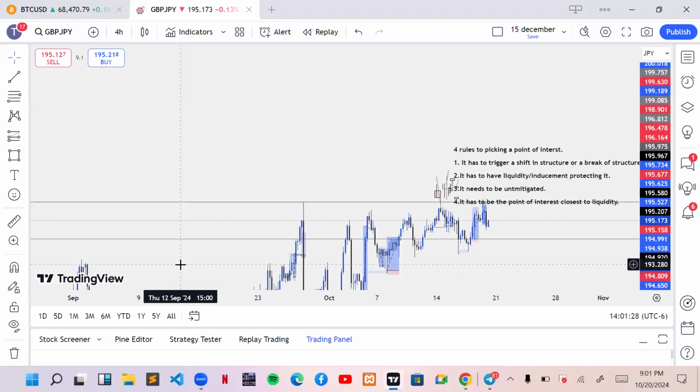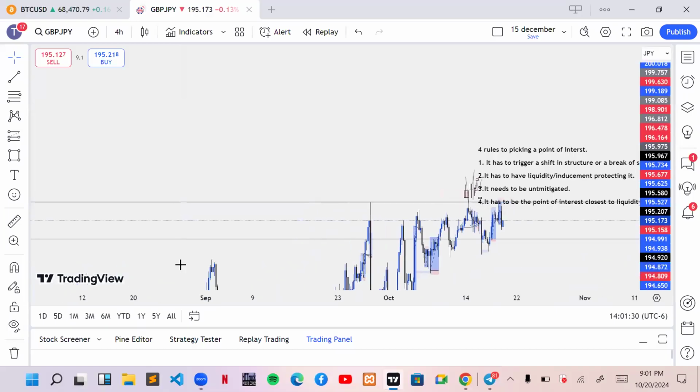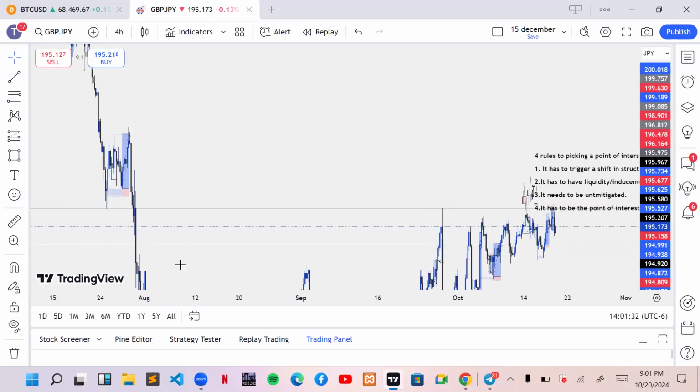So since I had an idea that GJ was going to go and take out that 4-hour high, if I was in a buy before then, I would not be panicking when the market is making this tiny pullback, because I know the market is going to take out that high regardless. So I'll hold my trade until that TP. That's why most people will see me holding a trade while there are pullbacks, and they ask me what kind of confidence I have. I understand liquidity. I know where the market is heading to.